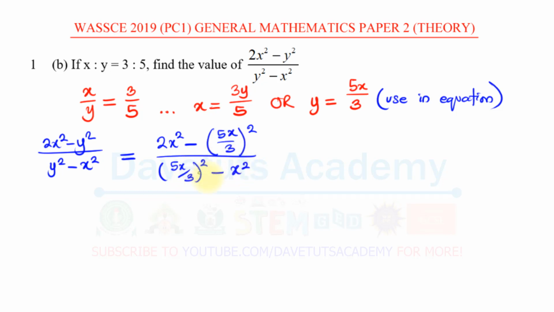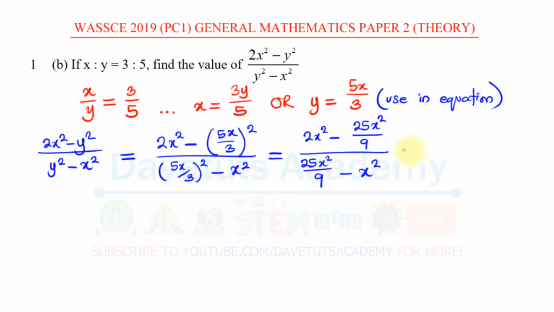minus s squared. You can see it's only x that we are working with here now, and we can further go ahead to simplify this by saying this is the same as having 2s squared minus 5 raised to power 2 is 25. Then we have this x also taking the power over 3 raised to power 2 is 9. Then we can divide by 5 raised to power 2, again 25. We have the s squared divided by 3 raised to power 2, which is 9, then minus s squared.